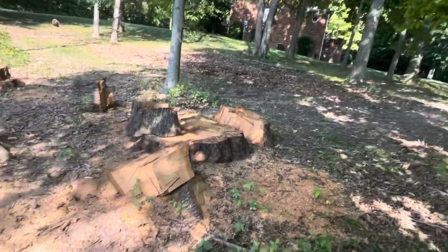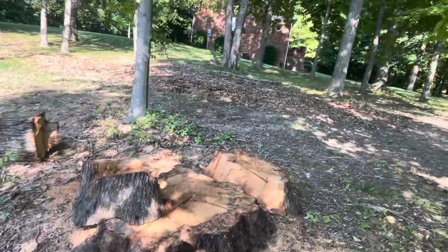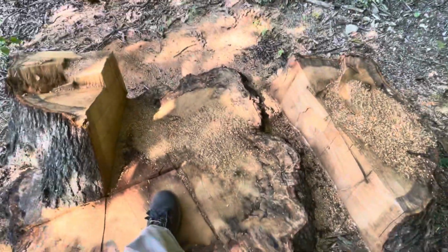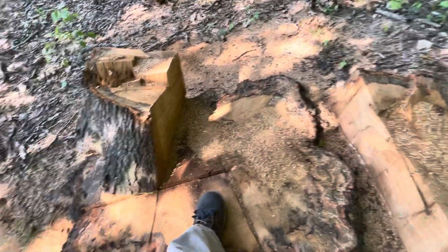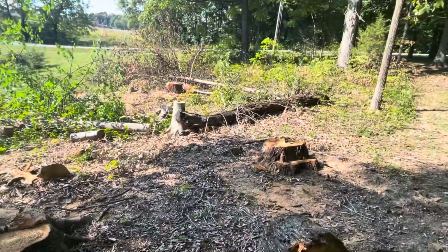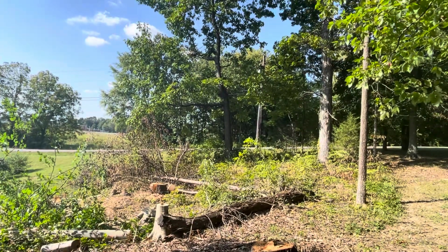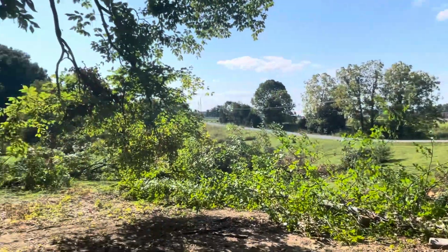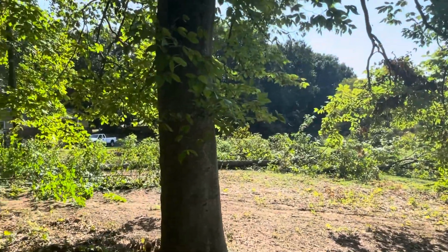There's some of the stumping I did with the 395. That's a pretty big stump there. I'd say it's 340 inches or bigger. So there's some pretty decent trees in here, but not a massive amount of huge ones now. I pretty well took care of all of them.